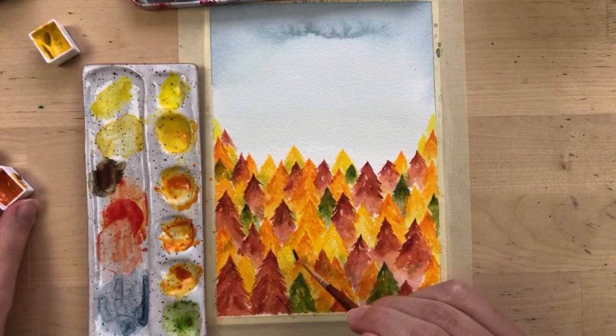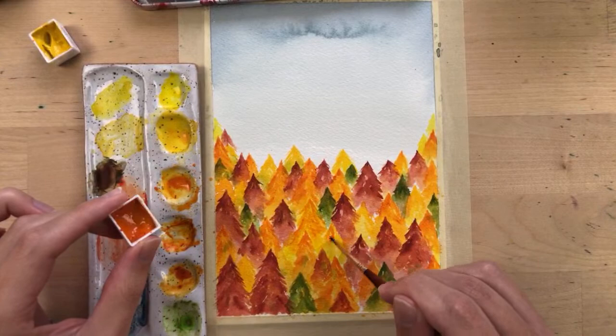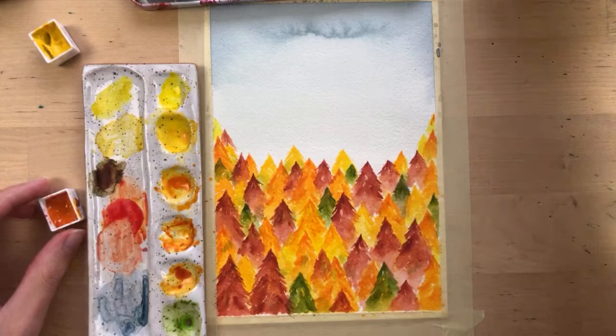And I just feel like my yellow trees are just not very detailed looking. So I'm adding a little bit of orange to them in some areas to help make them stand out more.